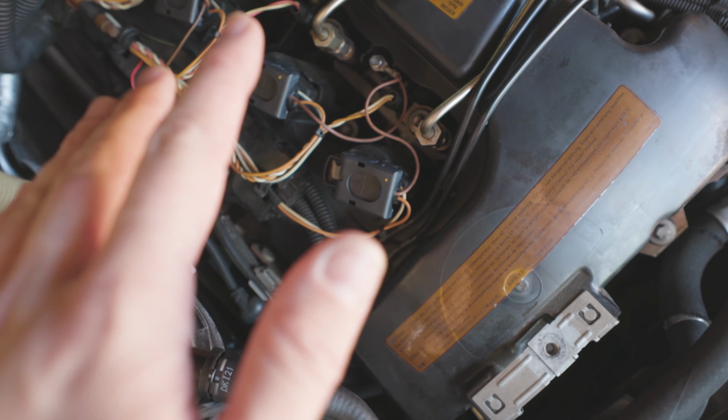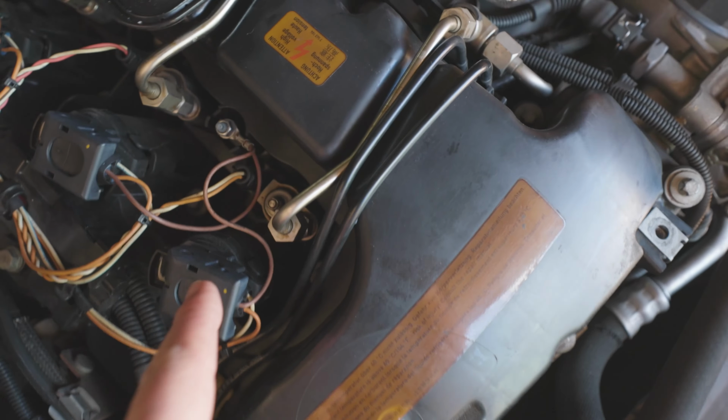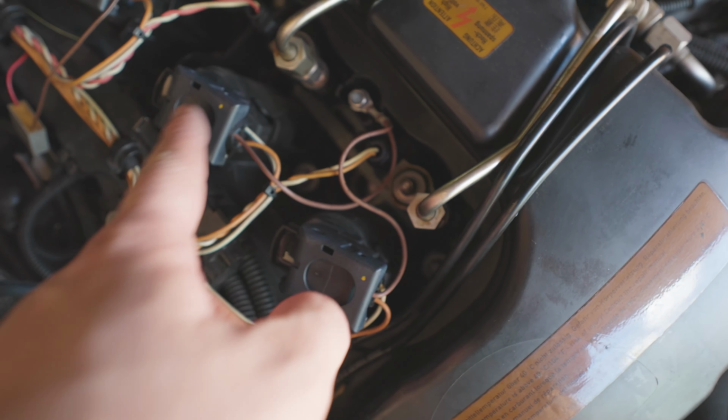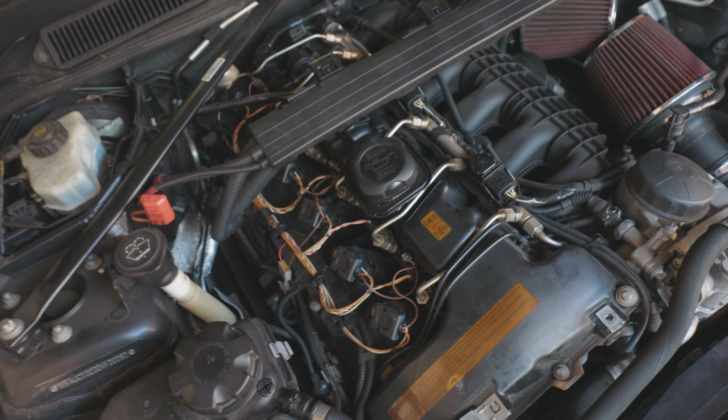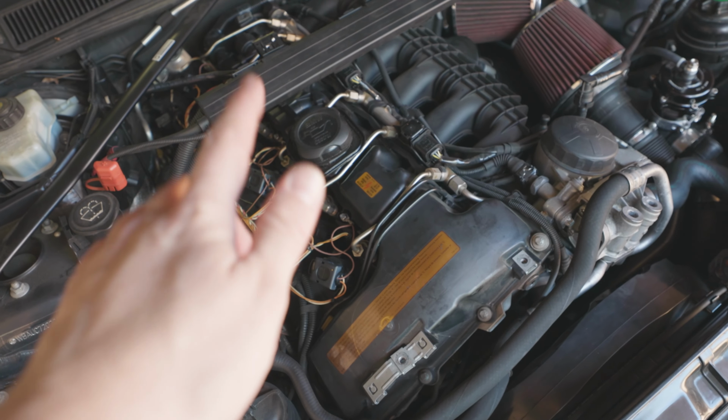For everyone else, now it gets a little bit trickier. So as a quick overview, this is a recap. We've put the spark plugs in, put the coil packs in, we've reconnected all of the wires for every cylinder. Next, we need to organize our new injectors, write down all the codes and start to replace them. So if you're replacing your injectors, this step is critical, otherwise they won't work.